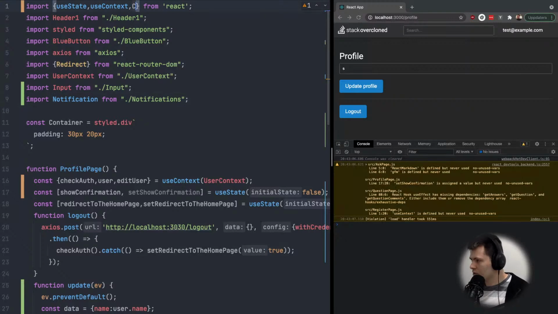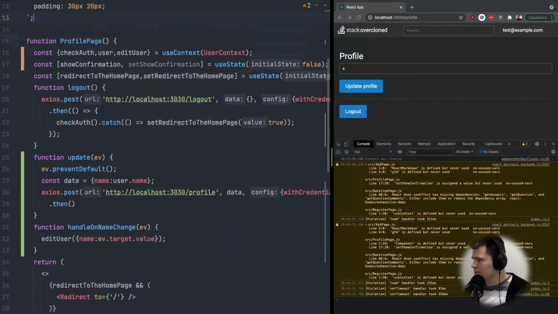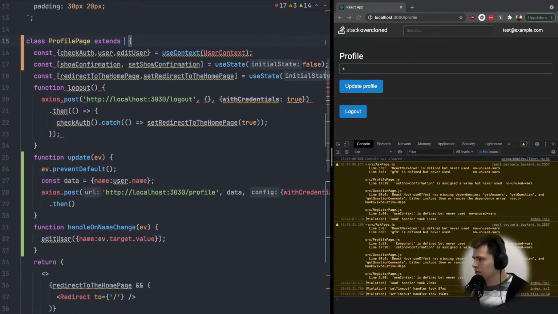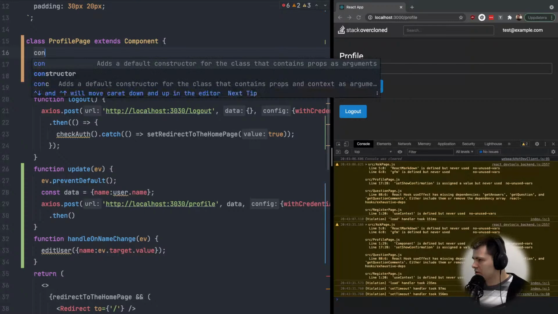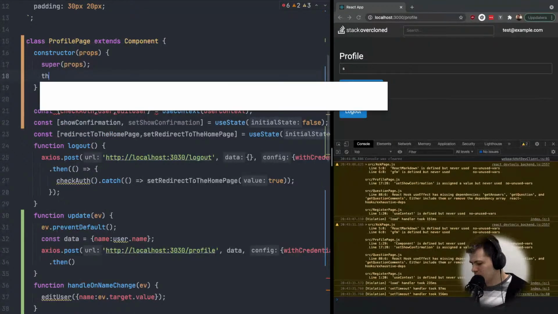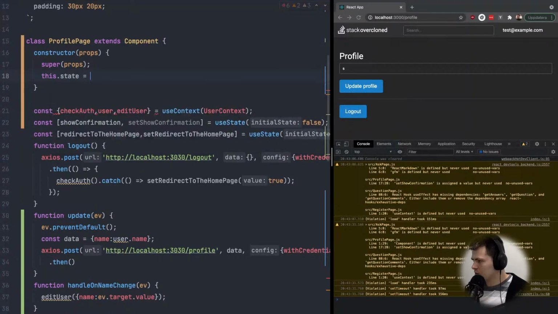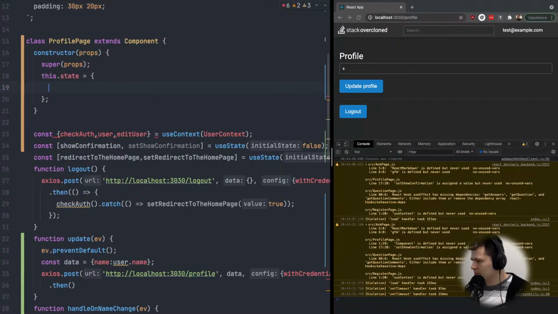So component. So it will be class profile page that extends component, and we need constructor with default state that will be like this.